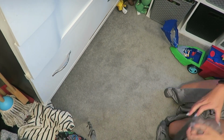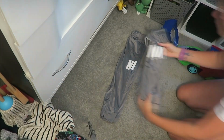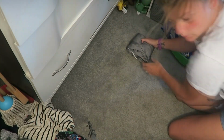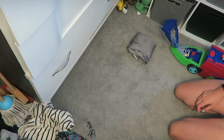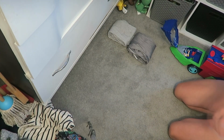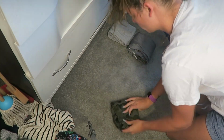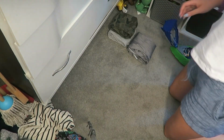Okay, I just wanted to show you guys a few different examples of how I fold in the KonMari method. So basically, I'll lay down the pants and then I'll tuck in the sleeve on the shirt and then I fold it in threes. And so pants, you can see I fold it like 3/4 laid down and then half and half again, if that makes sense. It's kind of hard to explain, but when you're watching, I feel like it's very easy to pick up.